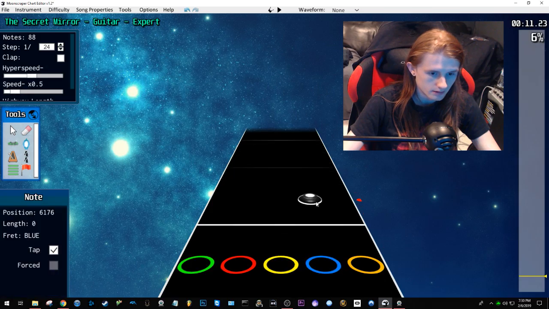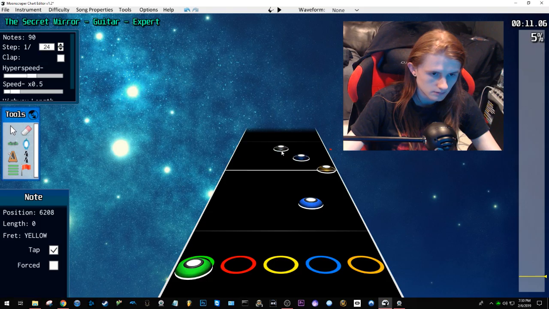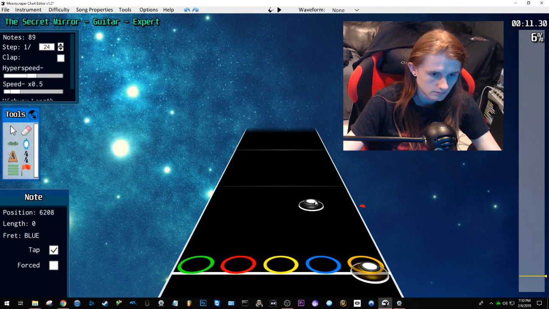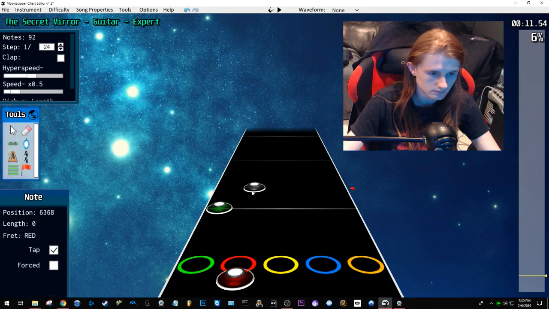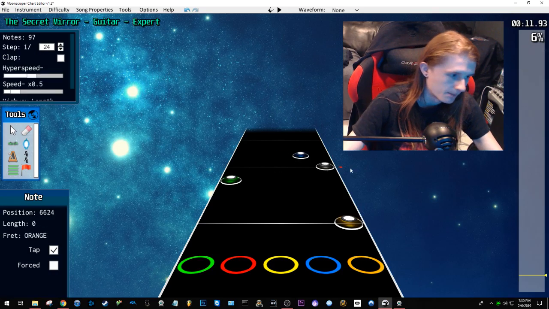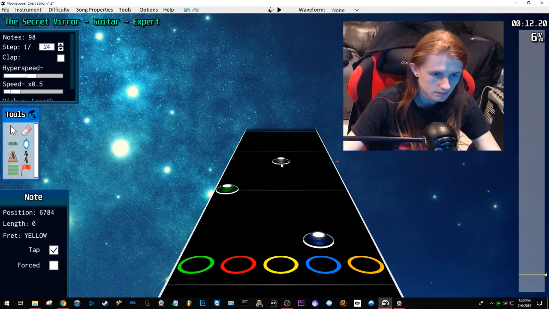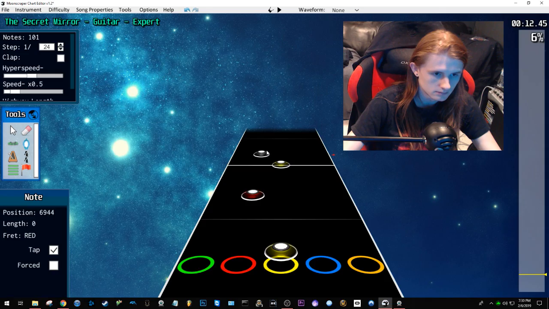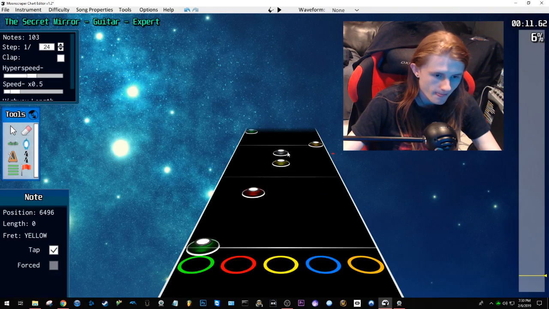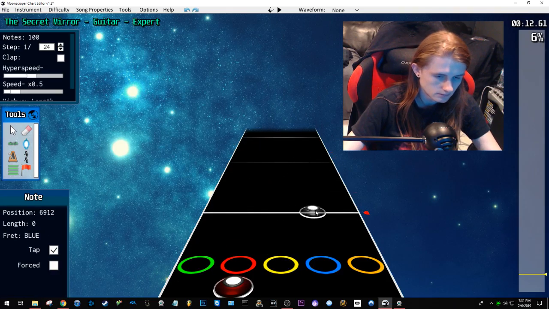So we'll slow it down again. I'll just go with tap notes for now, and then we'll see how it looks later. Yeah, I want to make it consistent.